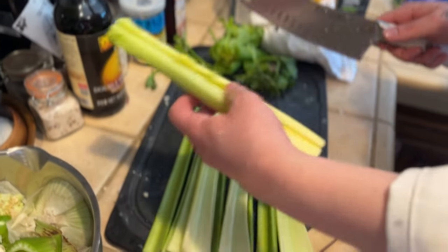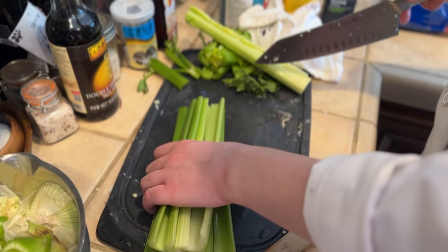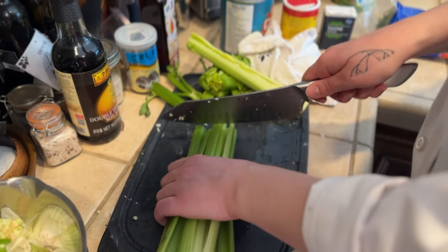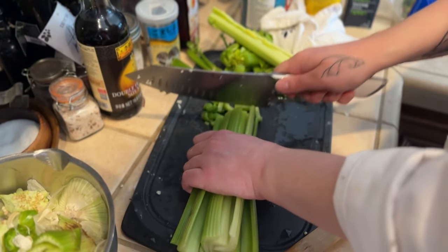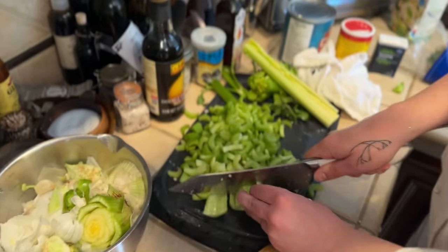Celery time. Those are all the bitter bits. If anyone ever wants to make celery juice, get rid of the middle because those are the gross parts. Oh, we're going to actually try to teach somebody here? Yeah, we're learning today. All right, look how fast she is. This will be done in no time. Oh, look how quick that went.